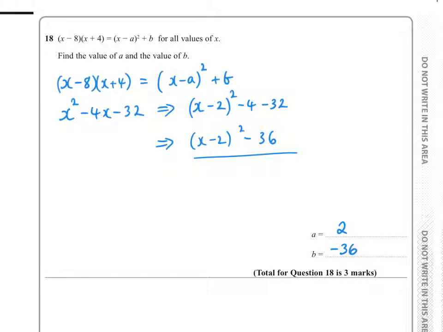Another way of looking at this question is to say, well, it cuts here at x equals 8 and it cuts here at x is negative 4. The line of symmetry on this quadratic is always the mean of the solutions. That's always the case. So the mean of 8 and negative 4, well, 8 and negative 4 is 4, halved is 2, and this is why you can always see that there's a link in the completed the square form. So you could deduce 2 from there directly. Let's move on to the next question.